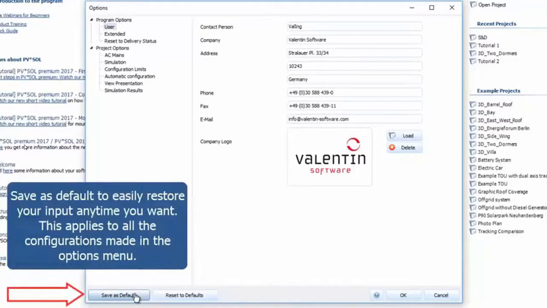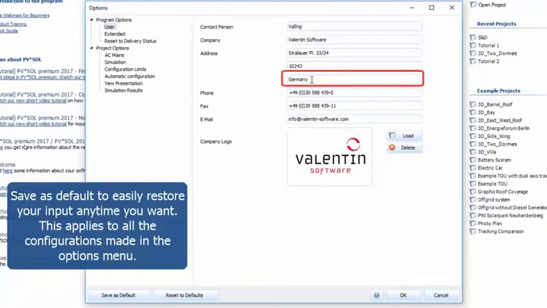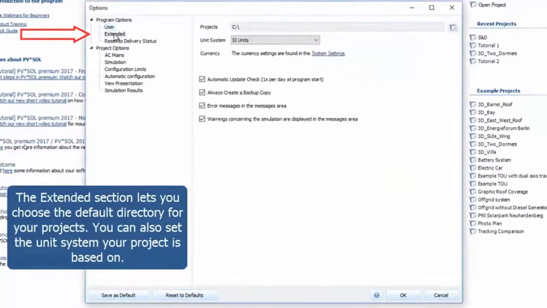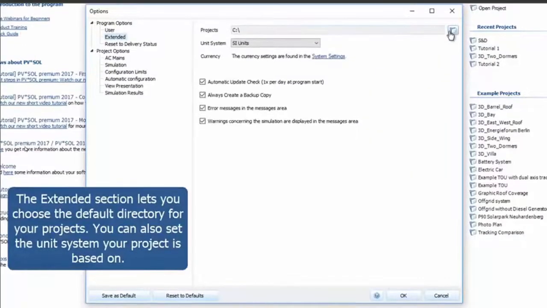So you put your own details in, whoever the designer is, and that can include a logo of the company. Once these have been set in, you can effectively set as a default in the program, and that means it will save you time in the future, so you won't have to keep filling those boxes in.